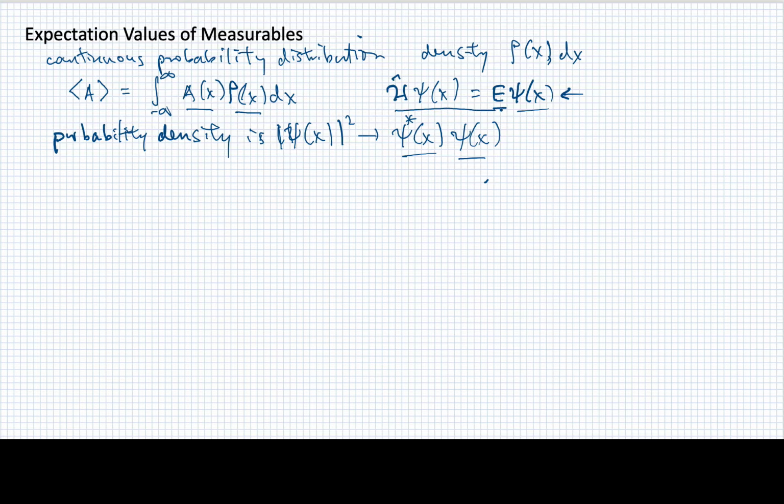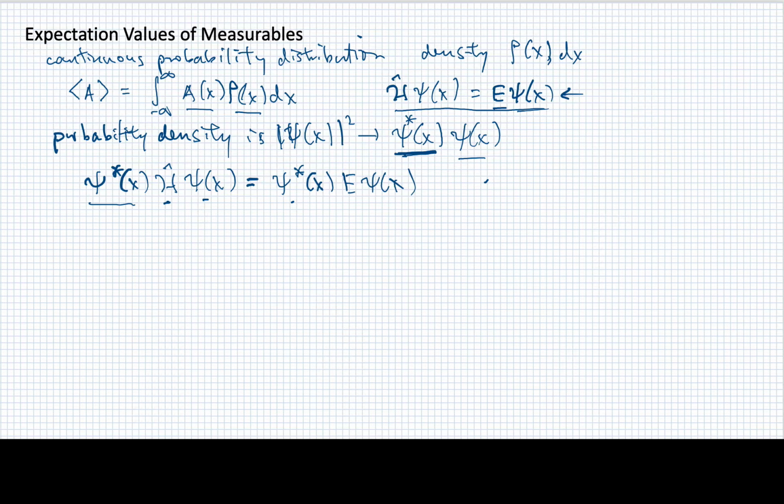So from the Schrödinger equation, we have this expression. Now, if I were to multiply on the left-hand side of the Schrödinger equation by the complex conjugate of the wave function, I would end up with a relationship that looks something like this. And I realize this looks like a kind of strange object here. We've taken an operation of the Hamiltonian operator on a wave function and then multiplied it by the complex conjugate of that wave function. But now this must equal, again, the complex conjugate of the wave function times the energy times the wave function.